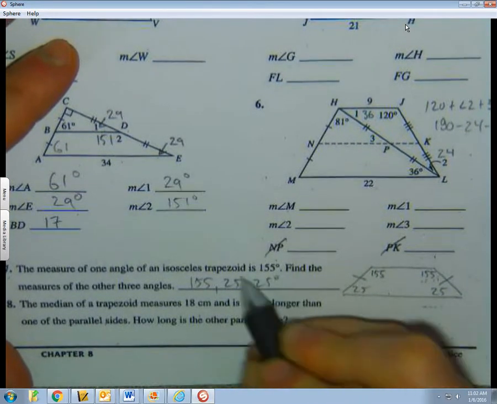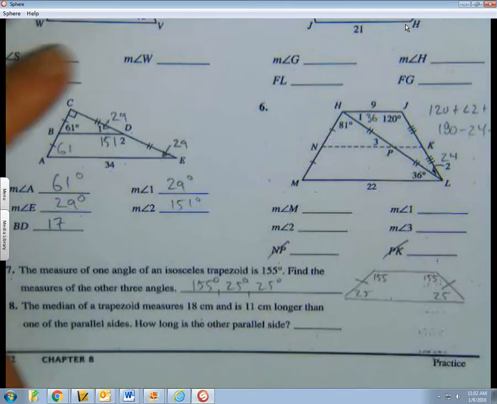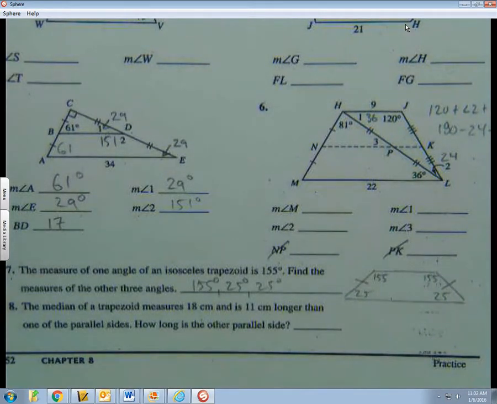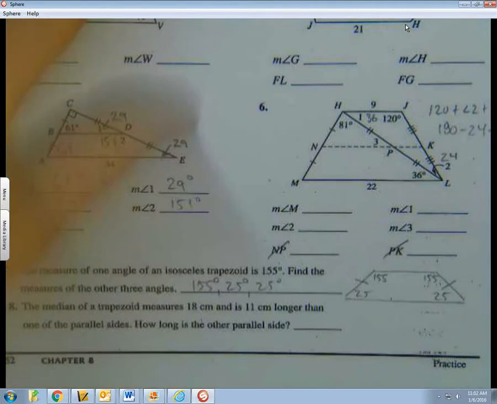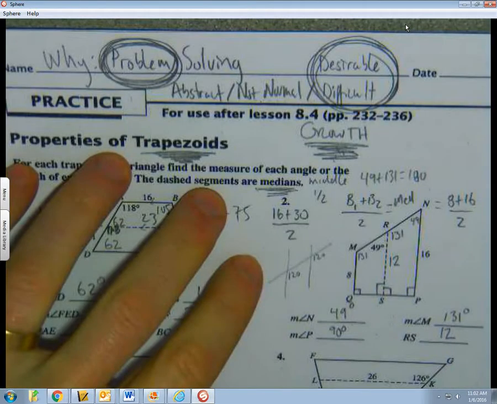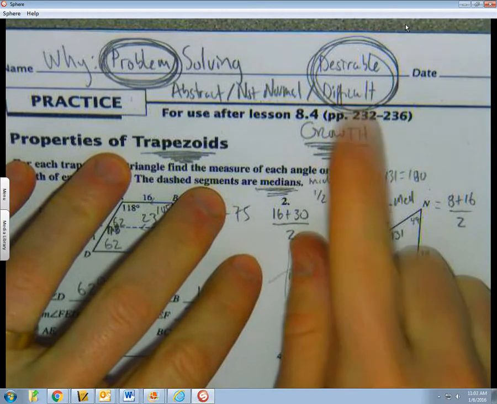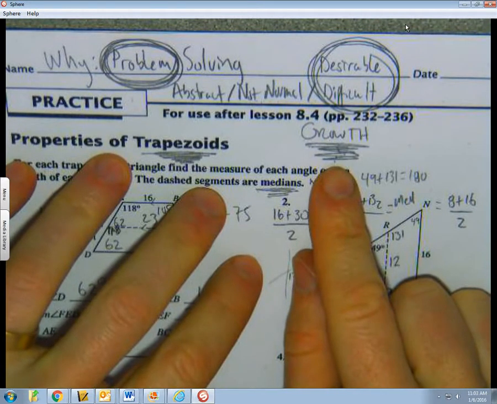So that's it. I hope this makes sense. We'll practice this, we'll finish this worksheet. Again, this is all we're doing, these properties. We'll keep chipping away, keep growing. Talked about it to start. This is desirable. This is difficult. Takes time. You gotta keep chipping away. Thank you for your attention today. We will talk to you soon. Bye.